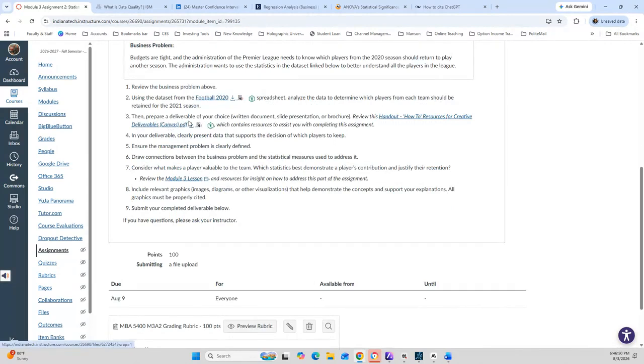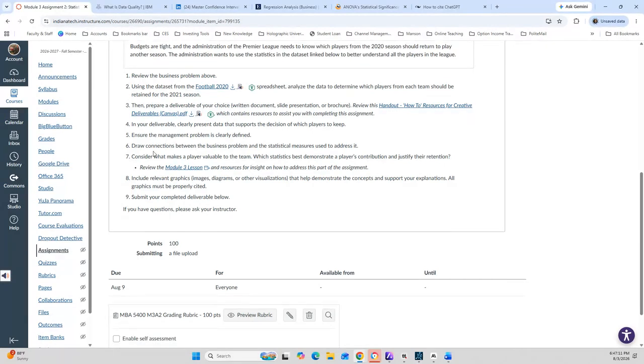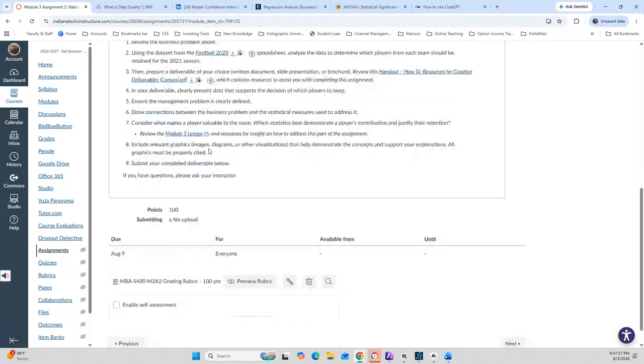Then prepare a deliverable of your choice, a written document, slide presentation, brochure, and you can use this as a resource. Okay. And your deliverable should clearly present data that supports the decision of which player to keep. Ensure the management problem is clearly defined. You want to draw connections between the business problem and the statistical measures used to address it.